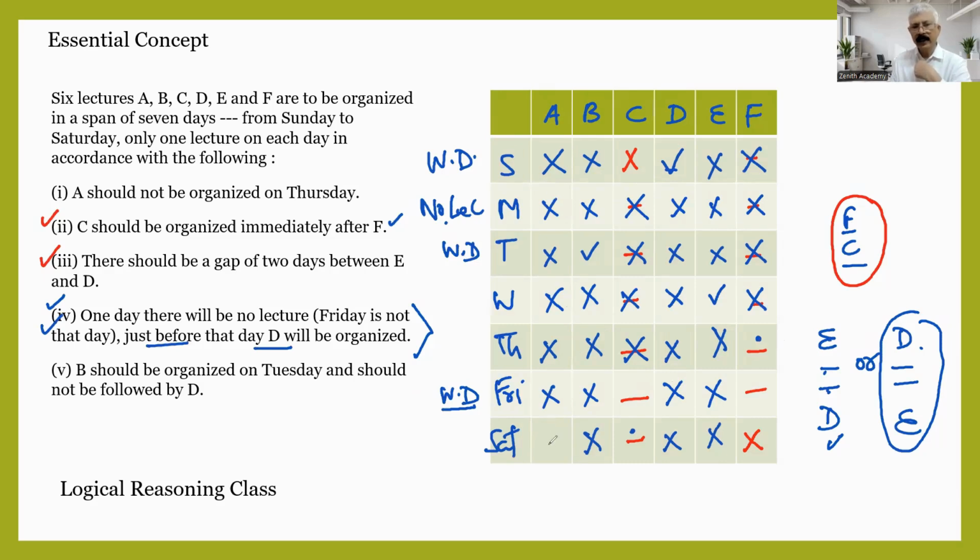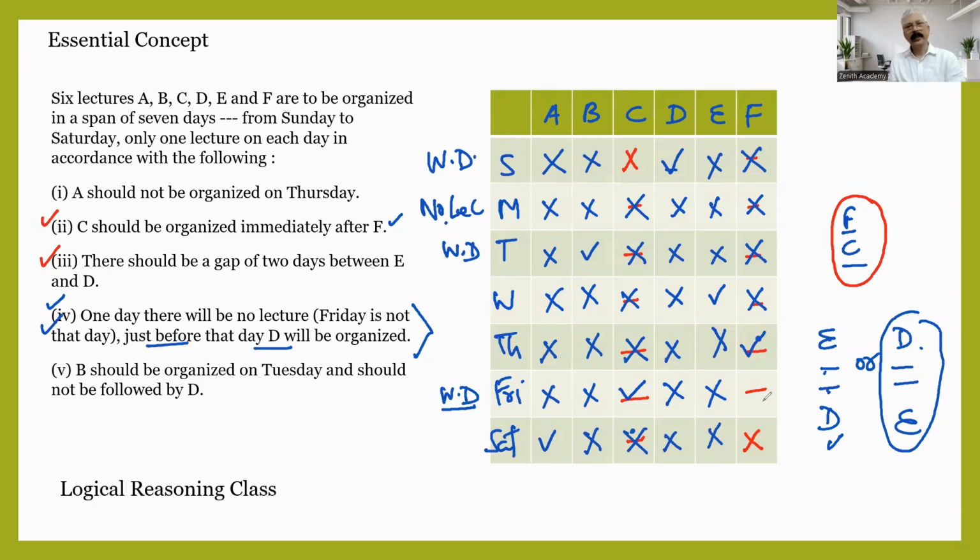And now the single cell is left in this column. So it is for lecture A. Then rule out the other cells in this row. And now it is lecture F, and this is lecture C. So this way we connect the given points. It is called logical connectivity.